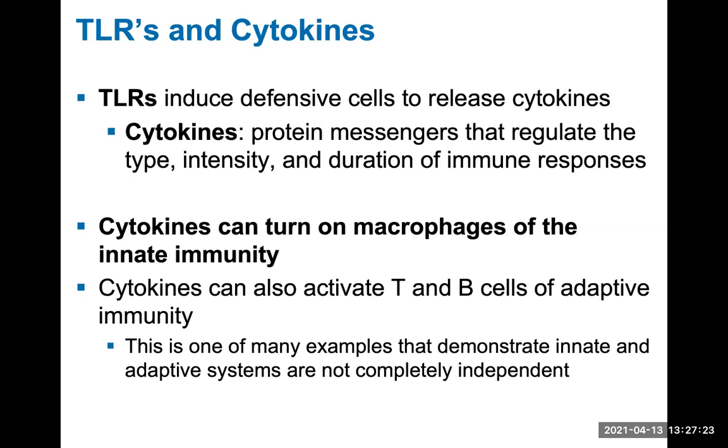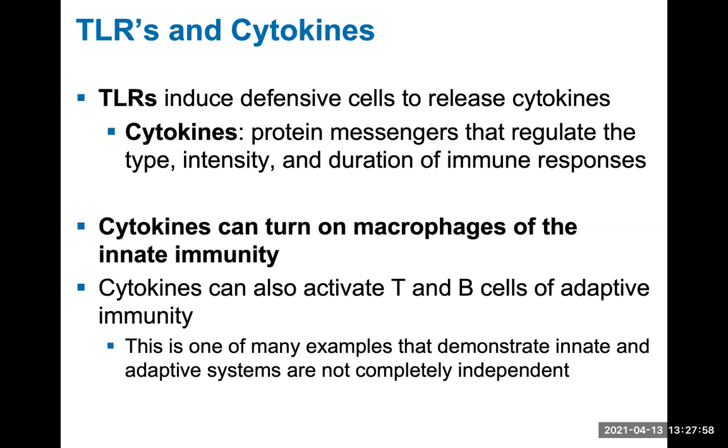And so one of these responses would be to activate and kind of turn on the phagocytic activity of, I put here macrophages, and we'll talk a little bit more about that later, but macrophages start out as monocytes. Monocytes travel throughout the blood, and then if cytokines are present, they will go into the tissue. The monocytes will go into the tissue, and then they'll become activated and turn into macrophages.